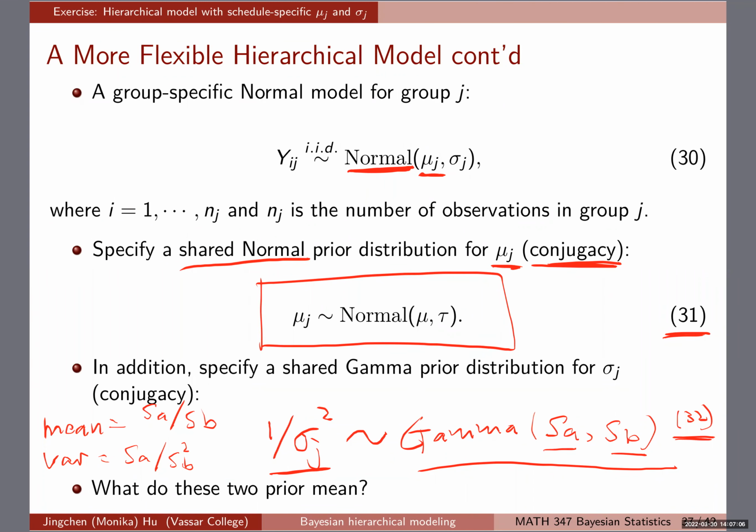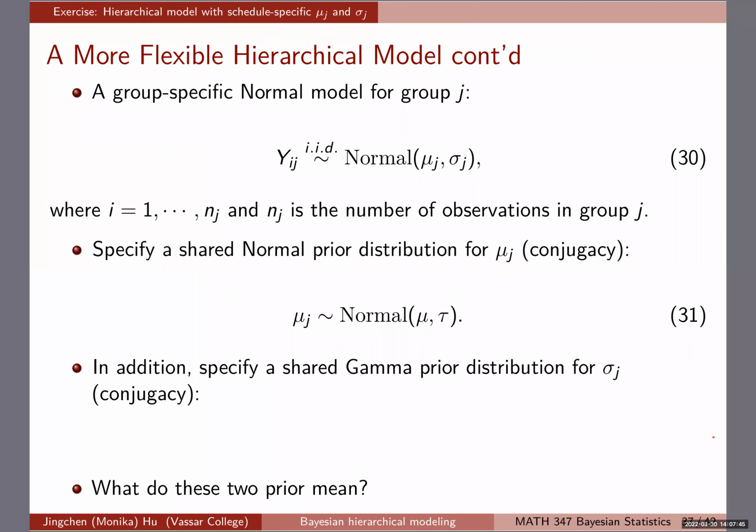Okay, so this is getting into something some of you were curious about very early on, which is how you can choose a prior appropriately, because we know the prior should reflect what we believe before we see the data. So when we're covering this hierarchical model concept, there are even more subtleties that we can deal with. For example, even though we might not be given the values of mu, tau, or SA, SP, we know that their relationship can tell us certain things about how we believe of this mu j among all of the mu j's and among all of the sigma j's. All right, so keep that in mind, and we can go to the next part.